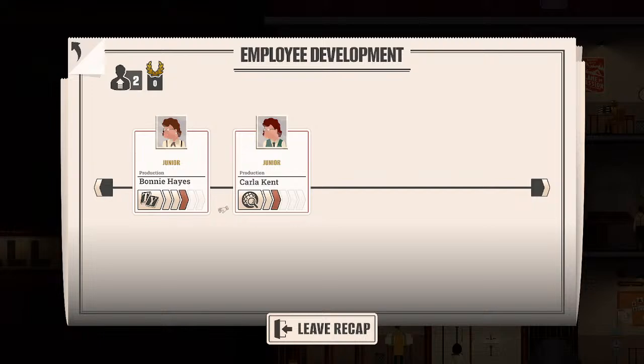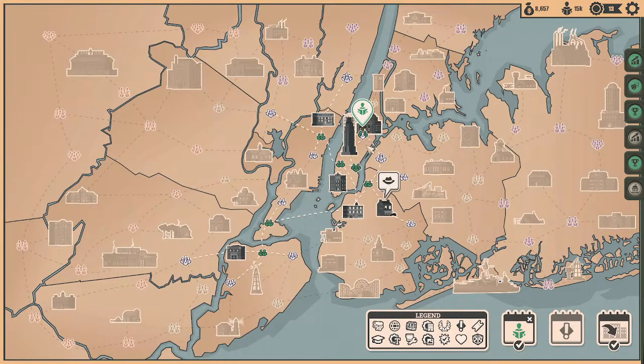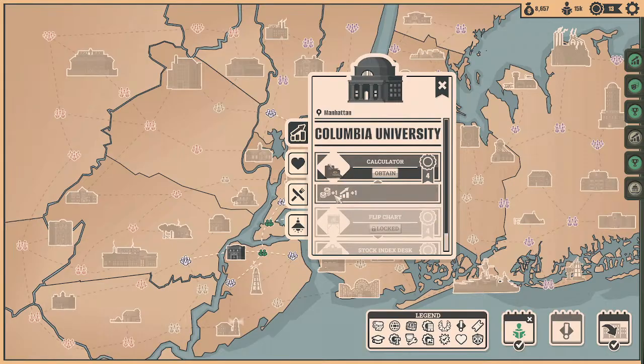Okay, we got some more people leveling up here. Our production staff is doing a great job here. Okay, we still have to do a little bit more here. Columbia University. You get a calculator. Okay, so we can get +1, buffs sales +1, and also buffs our economy. That's interesting.